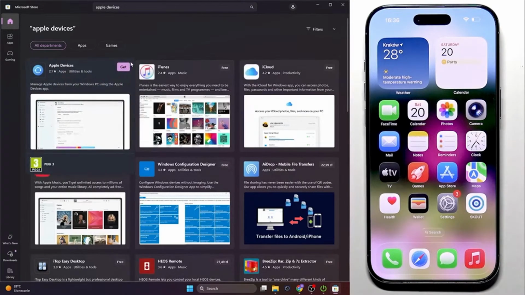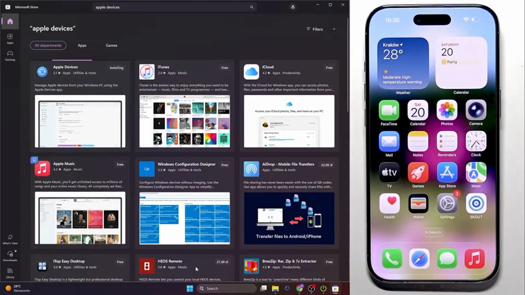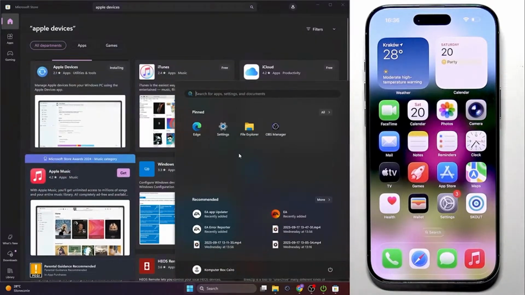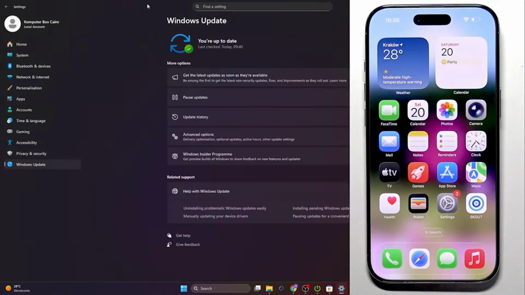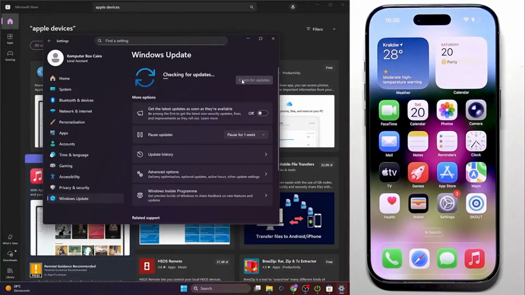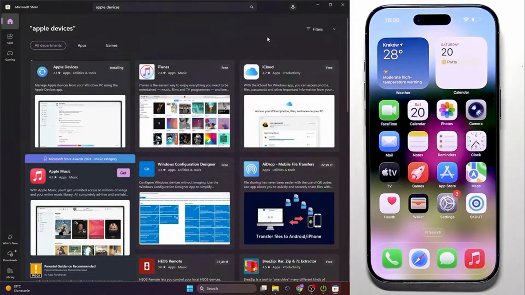Then I can download it by clicking on Get. And it's important here that it won't work if you don't have the newest USB drivers on your computer. So also in the process, it's worth making sure that in settings in Windows Update, you check for these updates, and if there is any available, that you install it. It may prompt you to also restart your computer, and then it should work.